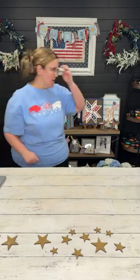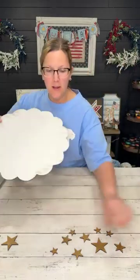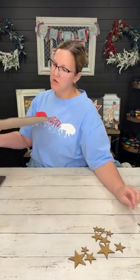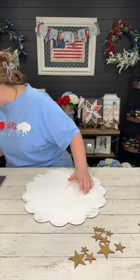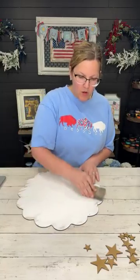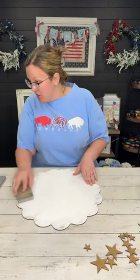All right, Mark dried this part. So I showed you guys, I painted it really sporadic, not perfectly. I wanted some of the wood to show through, and then he sanded it. Did you do the edges? Yeah. Not that it matters. I did the top a little bit. I wasn't sure how much you wanted. Okay, so I'm going to take a 220 grit, go over the top of this, and just smooth it out. And also just kind of distress it a little bit more. Because you guys know that's my jam.